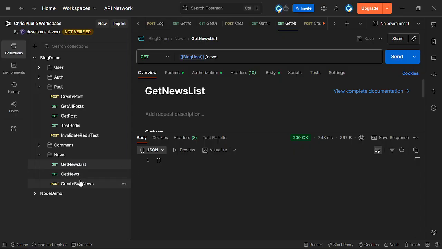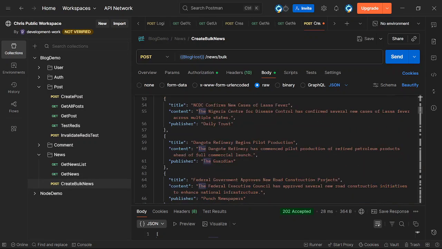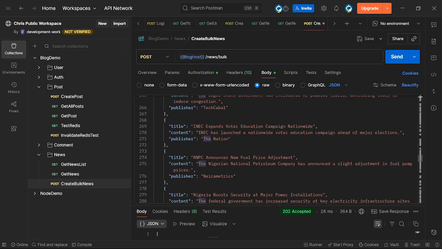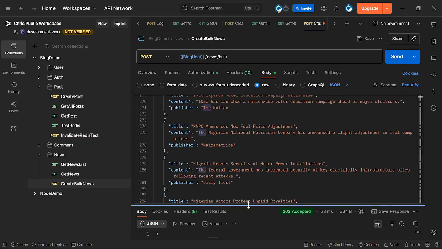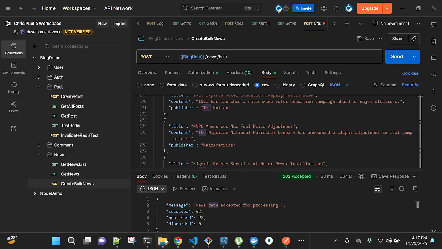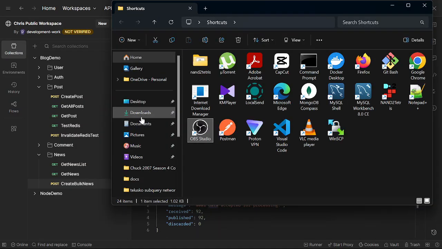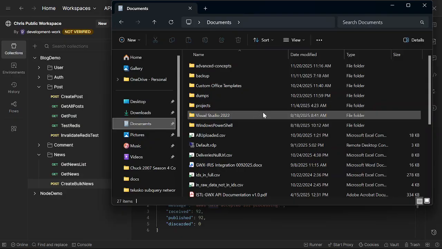So let's create a news item here. So basically, since we are creating 10, if I am to process each of these items one after the other, you know it's going to take time, because there are hundreds of them. I have 500 of them, where I asked ChatGPT to give me 500.